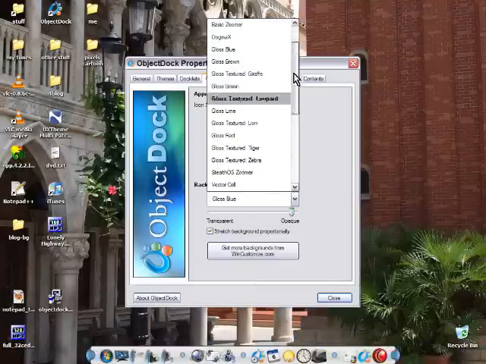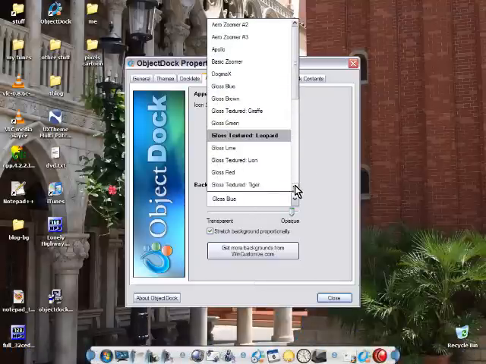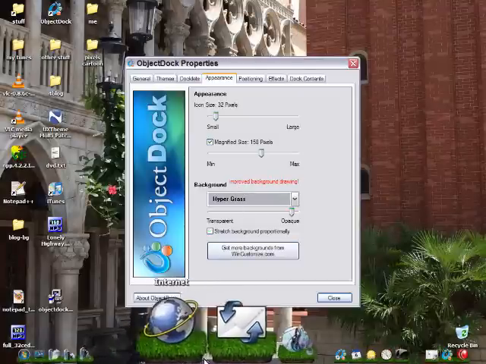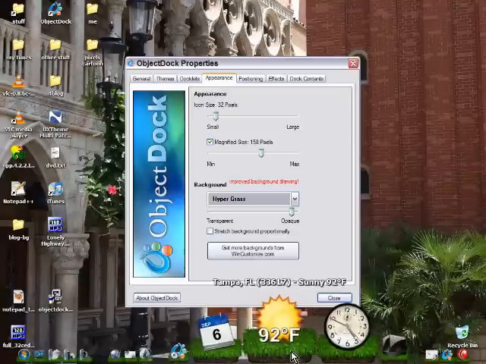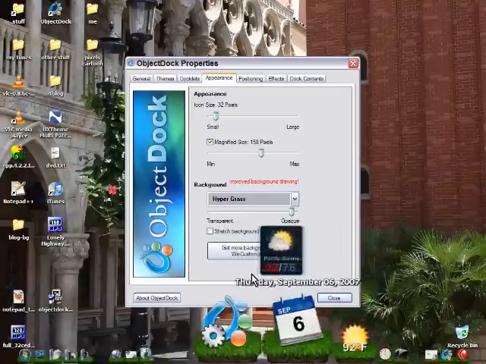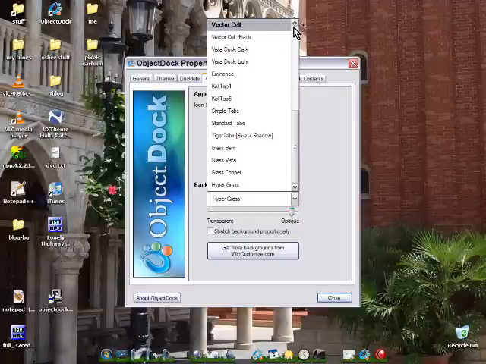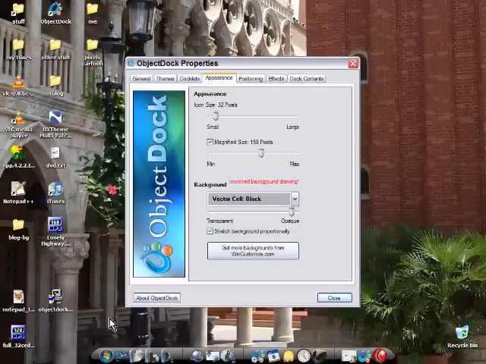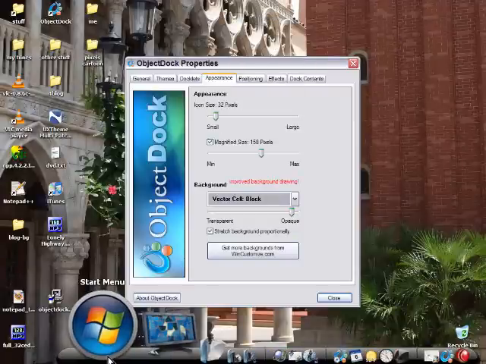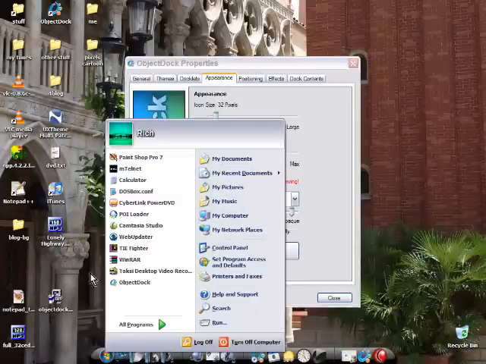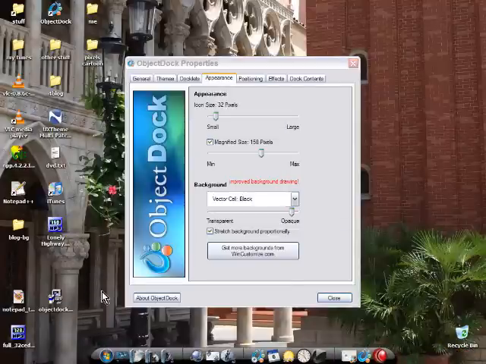There's another one. I think it actually has some tufts of grass. If I can find that one. Oh, hypergrass. There it is. Now they all have little grass things. Kind of looks like an old video game a little bit, which is kind of nifty. But the one that I prefer to use is the vector cell black because it looks good. And this right here is the actual start menu. If I click this, it brings up the start menu and I can go around and do things. I click outside of it and it goes away.